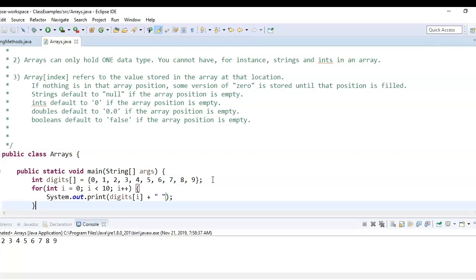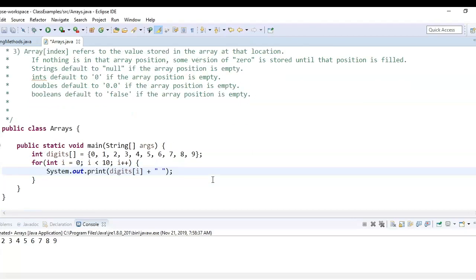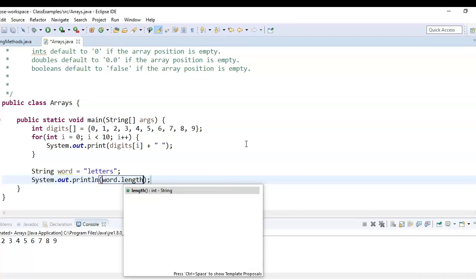The other thing is that just like a string has a length, arrays have lengths as well. We would know that if we type in string word equals letters, and we did a print statement with word dot length.